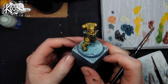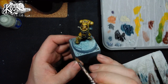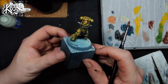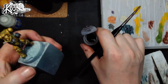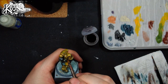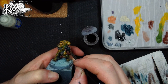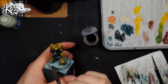If you want to have your yellow more saturated, now is also the time to glaze in some Jokaero Orange again, just to get it a bit more warm, a bit more saturated. That's totally a thing of taste, and there's no wrong or right about it.